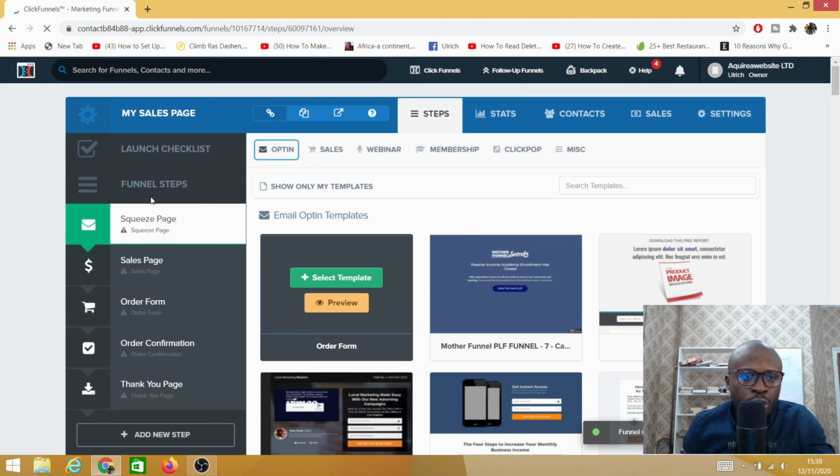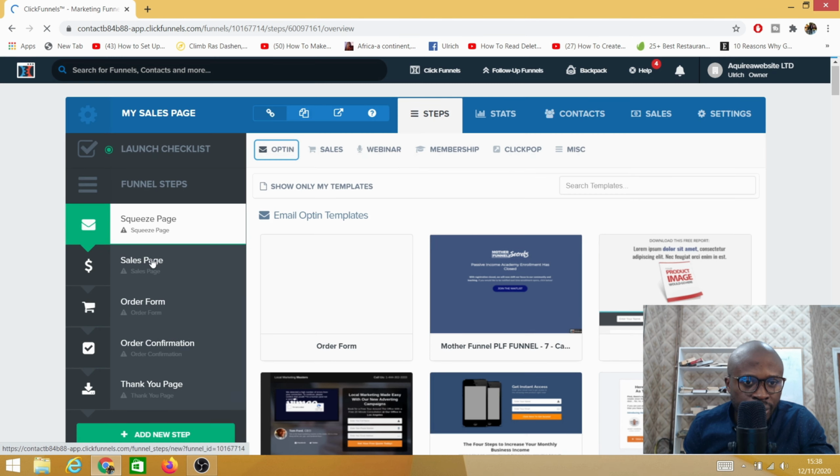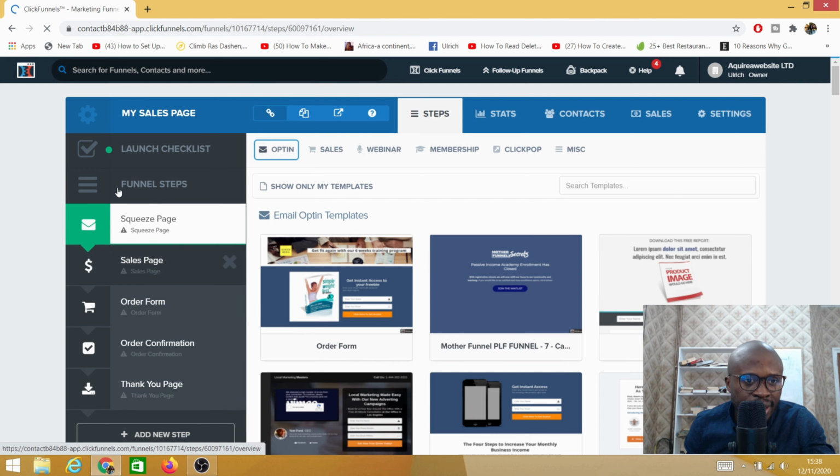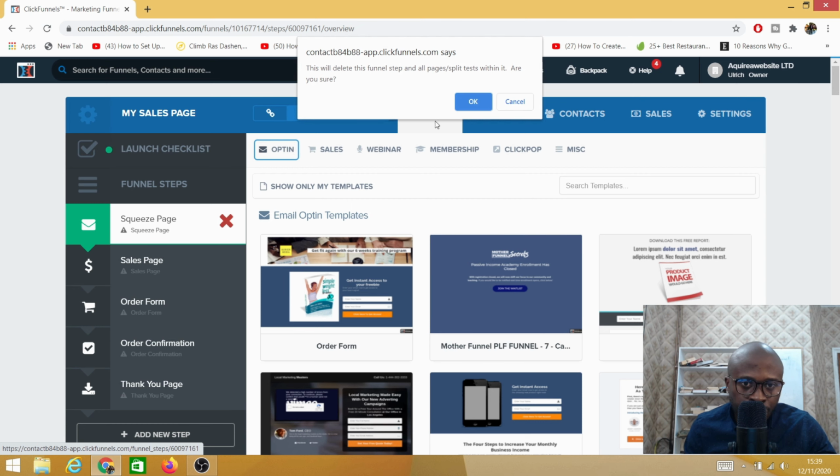So we are now on this specific page. These are all the steps. As you can see here on the left hand side, it says launch checklist, funnel steps. So we have a squeeze page, sales page, order form, order confirmation, and thank you, right? So I'm going to delete some steps here because I'm building this specific funnel for my physical products. I don't need a squeeze page, so I'm going to delete this squeeze page.